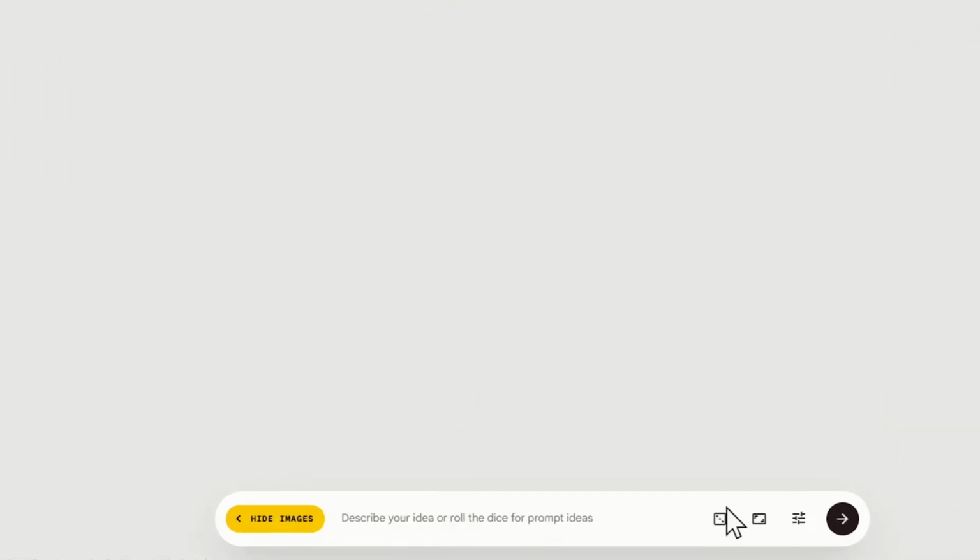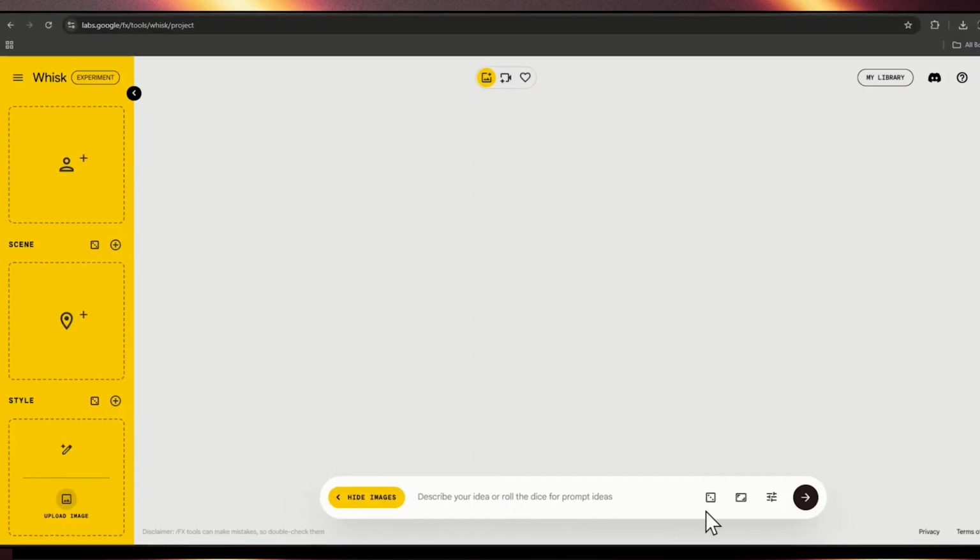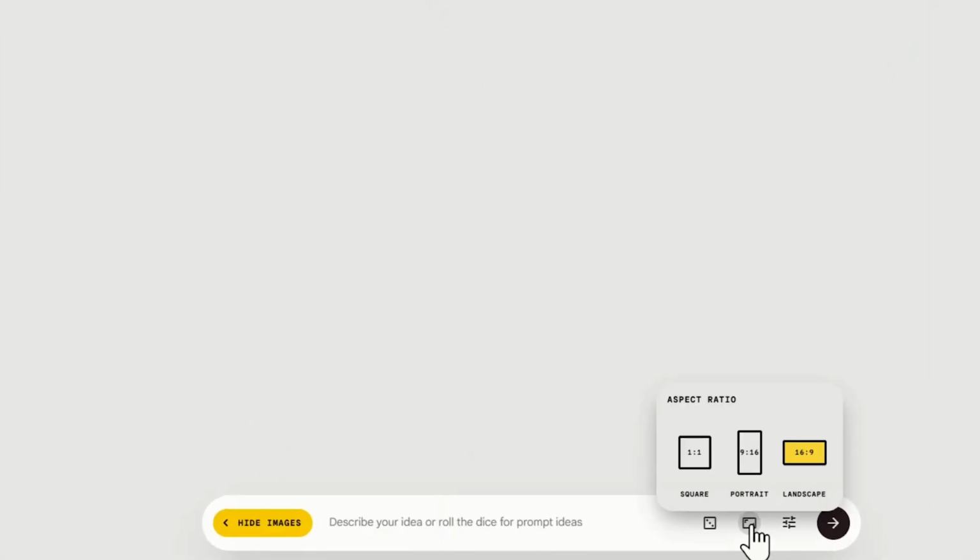Click on the dice icon to generate random image suggestions for your visual prompts. It is designed for creative exploration when you don't have specific images in mind to use as a starting point.